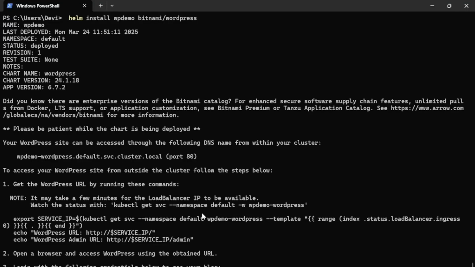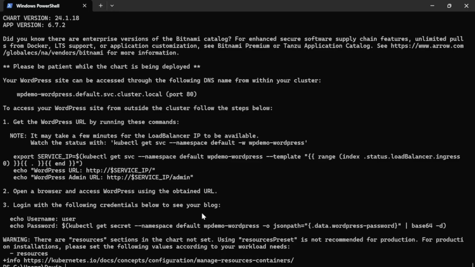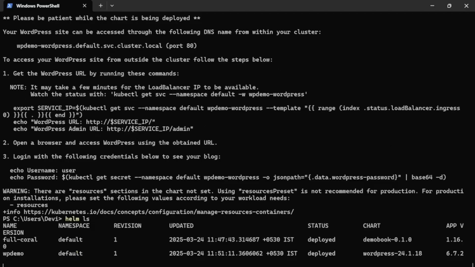The name is WP demo, and the last deployed is current date, and chart version 24.1.18, app version, everything is represented here, right? Next we can represent what are the pods which are running in kubectl. First we are representing helm ls, and it will show what are the things that are installed. So full quarrel, which is nothing but the custom based Helm chart, and WP demo is from Artifact Hub, how we have installed it, which is a publicly available Helm chart.